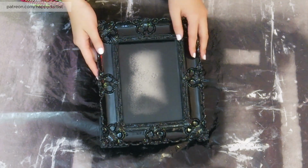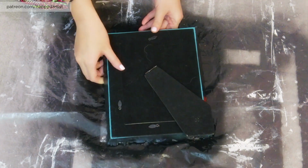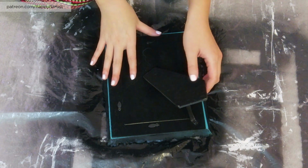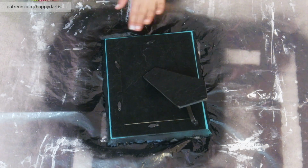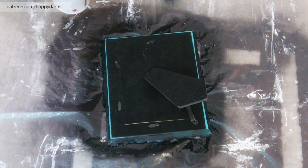So the front side has pretty much dried thoroughly, and now I'm just going to turn this over, and as you can tell, there's still a little bit of this teal color on the back side, so I'm just going to quickly spray paint that and cover it up and finish off this frame.